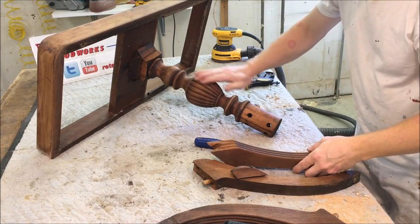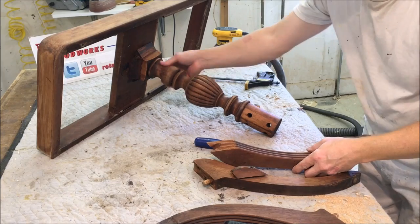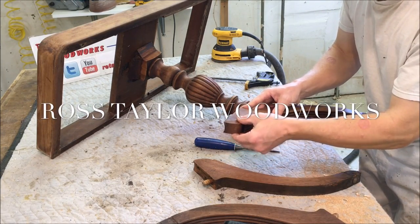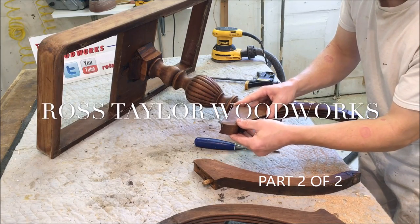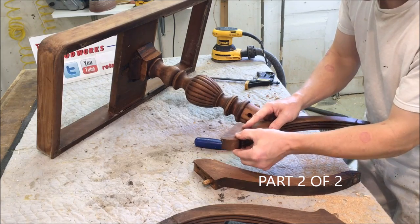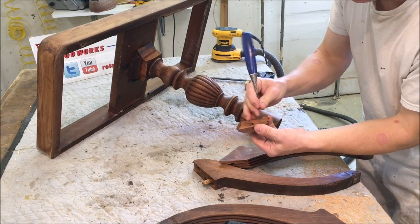Okay, we're back. I got the base all stripped yesterday, and just trying to fit this joint back together. This one leg is broken, and I'm just cleaning out the joint to try to get it to mate together better.